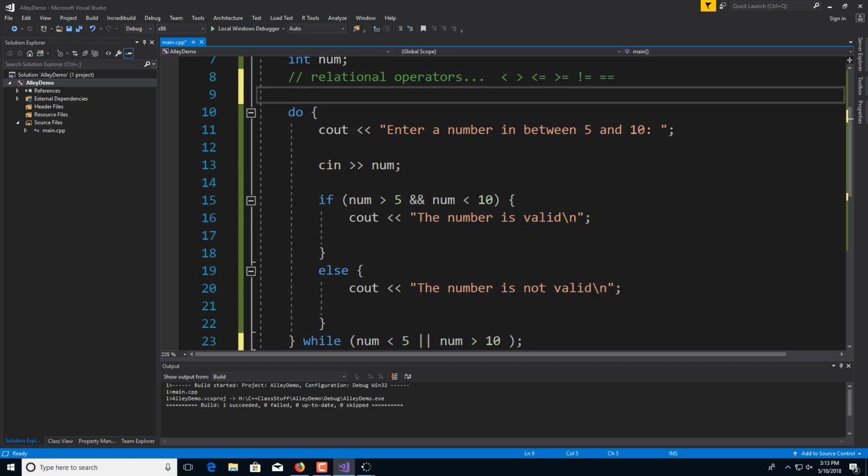We also have the logical operators. This is logical and, logical or. And there's also a logical not. Not flips the value. If it was true and you put a not in front of it, it's false. If it's false, you put a not in front of it, it's true.